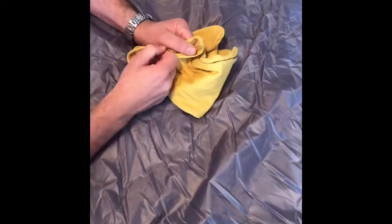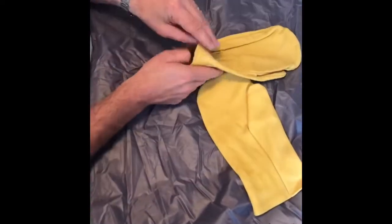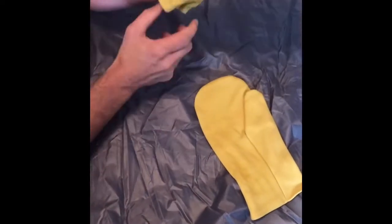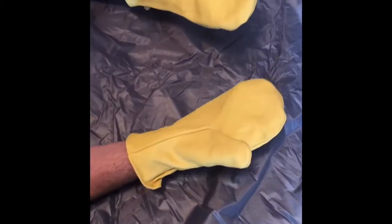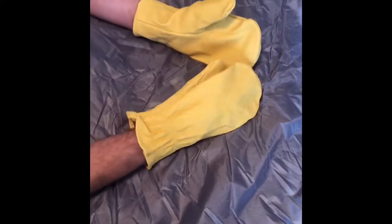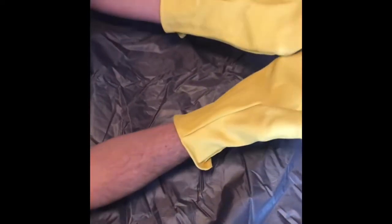These are now unboxed. Look at this — fantastic. I don't know what it is about these things, and I'm glad for all the requests for reviews on this that I've been getting, just inundating my inbox. But I love these things. I can't tell you why, I just love them. They are probably my new favorite pair of gloves on Earth.